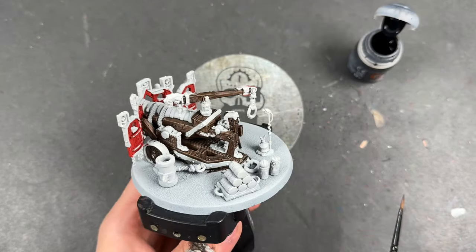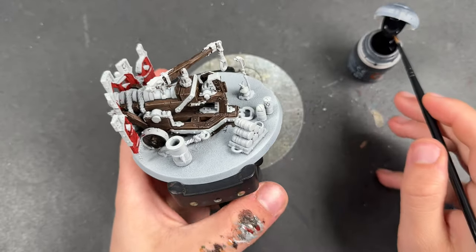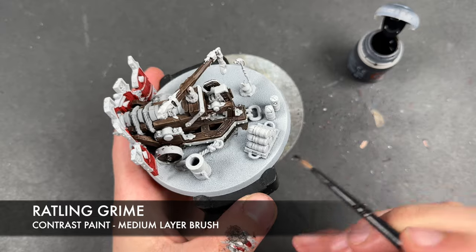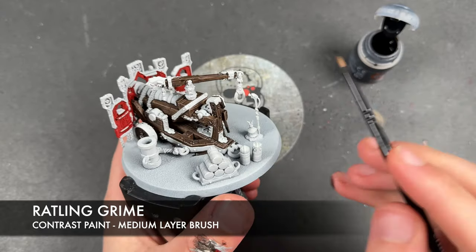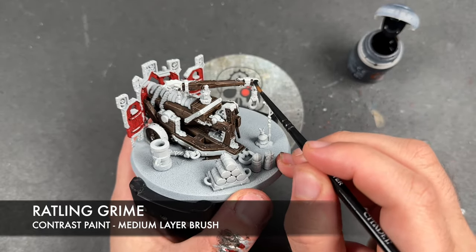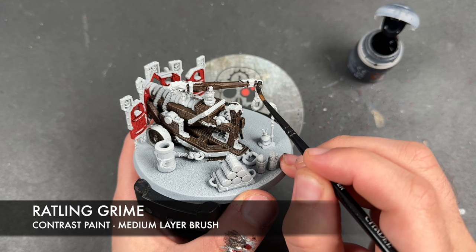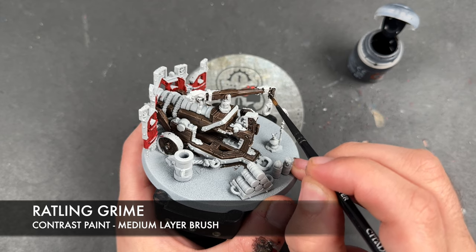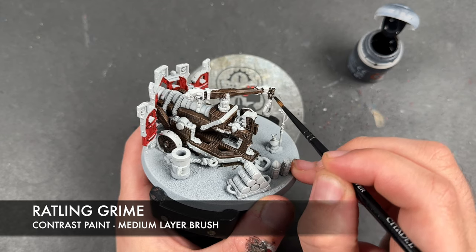So with all that Wyldwood now applied, what we're going to do is take some Ratling Grime and apply this over the top of all of the ropes. So we're going to start back here. We've got one there. We've got the anchor ropes on the cannon. And we've got the ones actually tying the thing to the carriage.